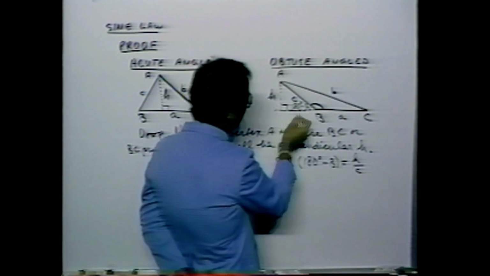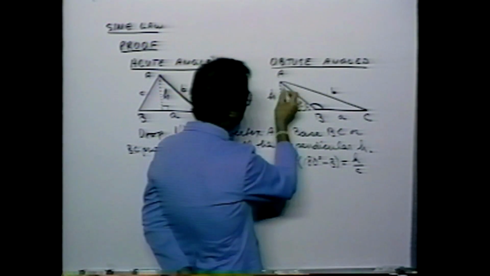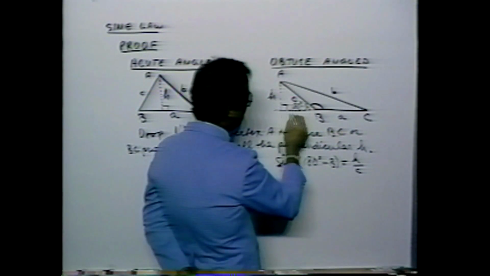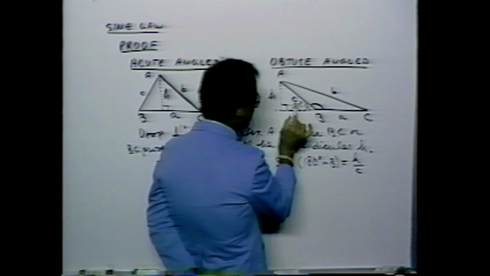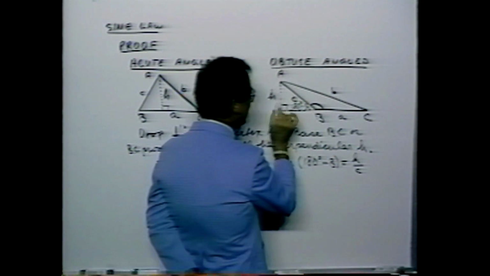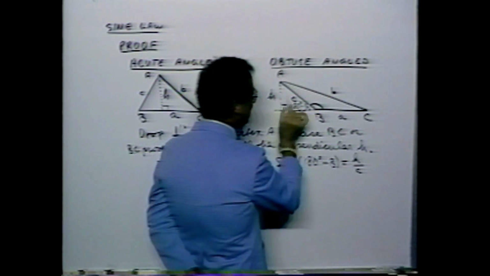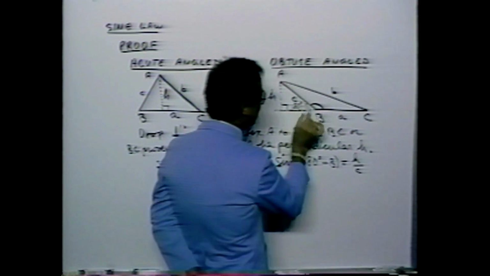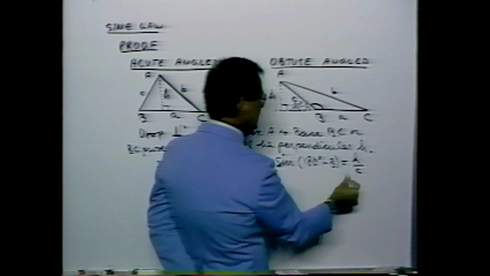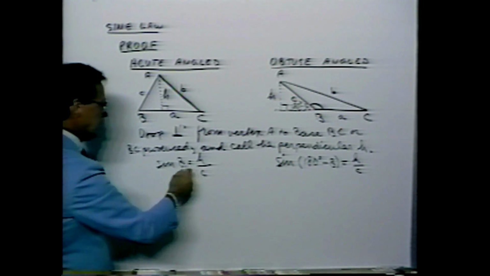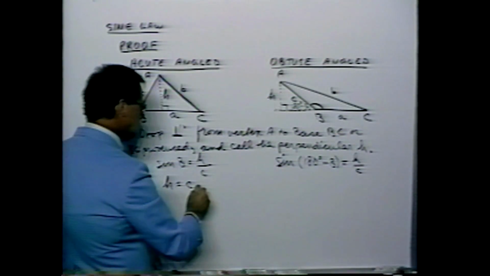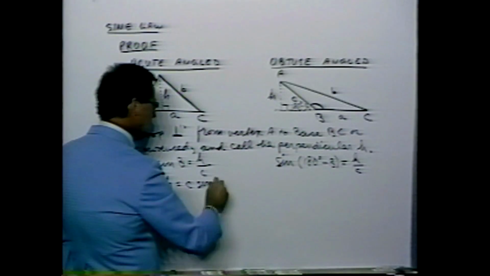And here then we have a right-angled triangle involving h, the length AB, and this line produced. So looking at this exterior angle 180 degrees minus B, the sine of it is the opposite h over the hypotenuse, which is the length c. That's the hypotenuse of this exterior right-angled triangle. So that's a true statement. If you solve for h here, h is equal to c multiplied by the sine of B.